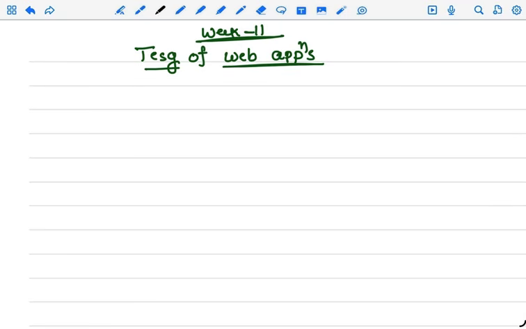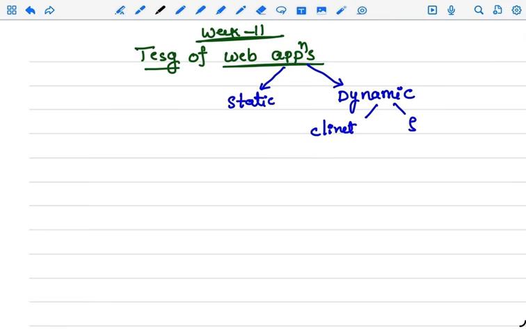In the same way for web applications, what are the different types of web applications? Static web applications and dynamic. Dynamic applications are again of two types, client side and server side. The server side is white box testing.